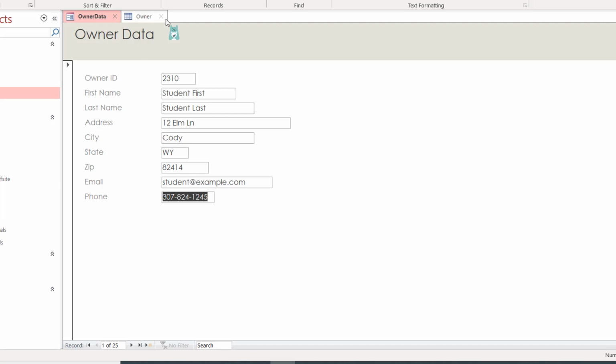So we're in owner. I'm going to close my owner table. If you'll notice down in our navigational area down below, there's a search. So we have another type of search or find, and we're looking for Pincher, P-I-N-C-H-E-R. You notice it came up really fast. It found it. This is record 3, Sandra Pincher, and we're going to highlight her address.